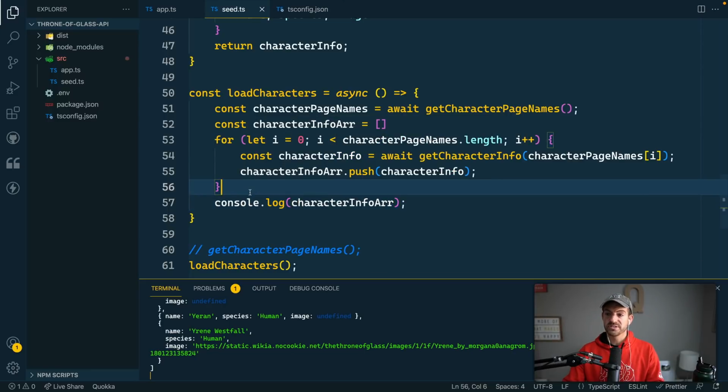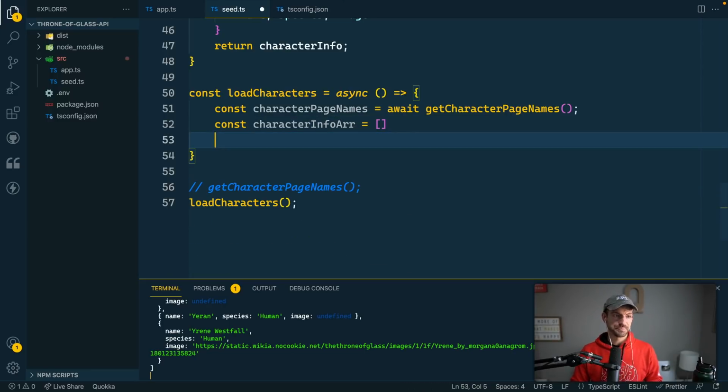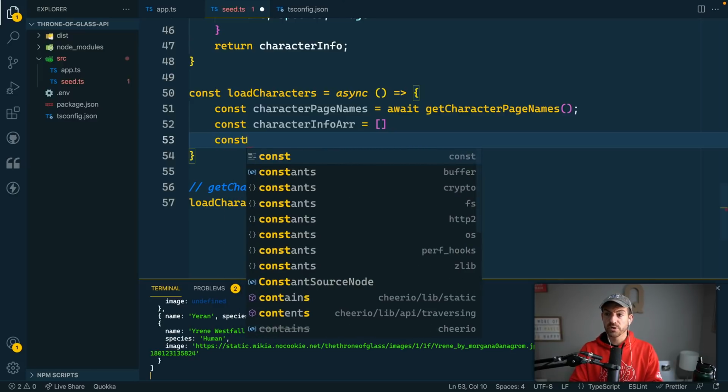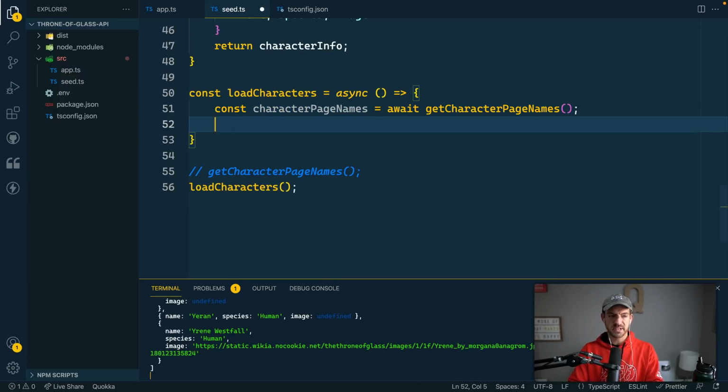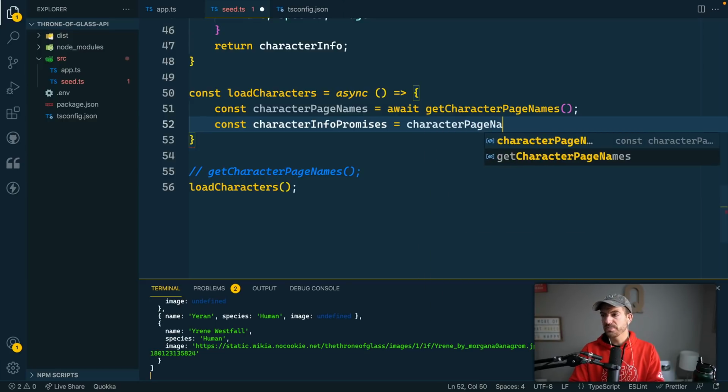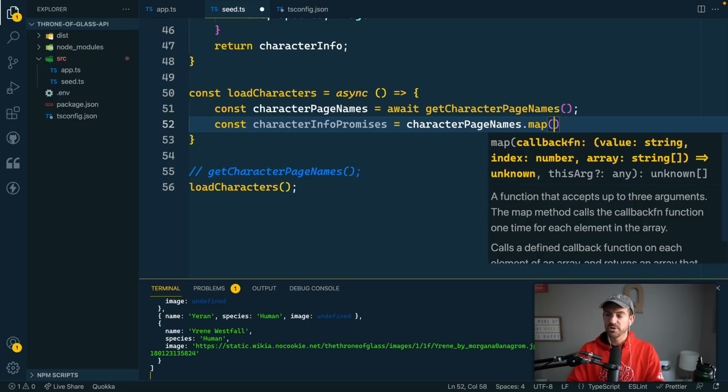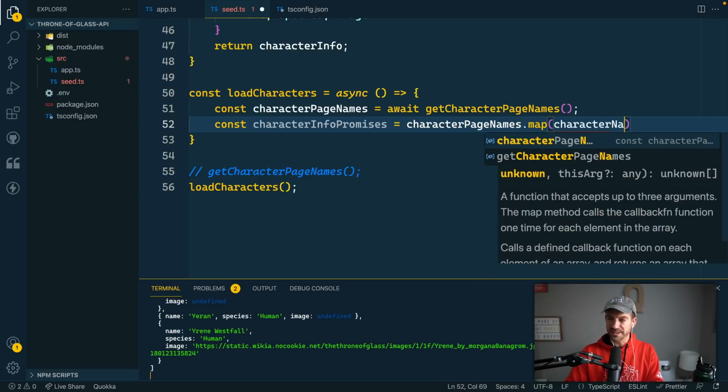So inside of our load characters, instead of this array, we're going to scratch that for now, and we're going to get character info promises. We need to keep the character page names, and then we're going to create character info promises. This is where we iterate through the character page names and map. For each one of those names, we transform it in some way.